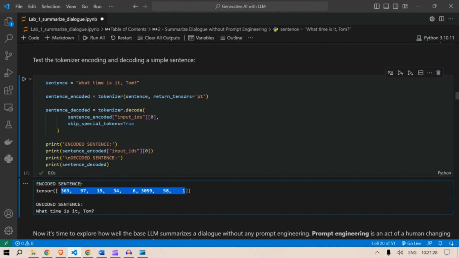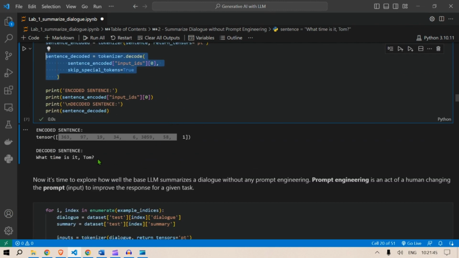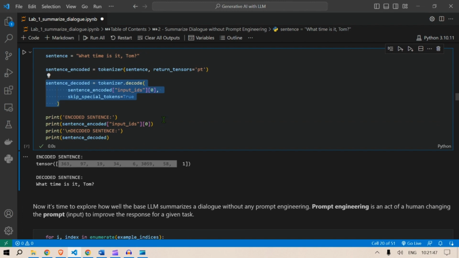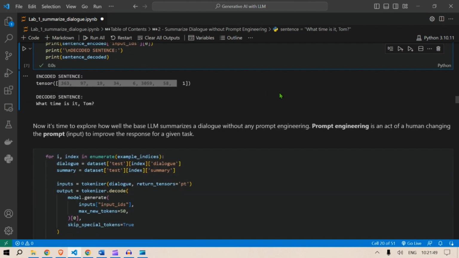When we say "what time is it, Tom?" then this is how the encoding looks. It's in the form of numbers, which is pretty easy for the computers to understand. Now if you want to decode the numbers here, then we can use this part of the code and get back your original sentence that you gave.